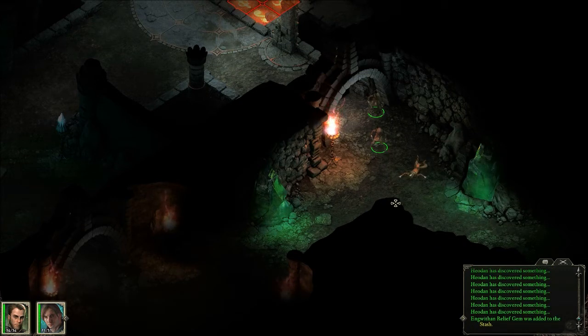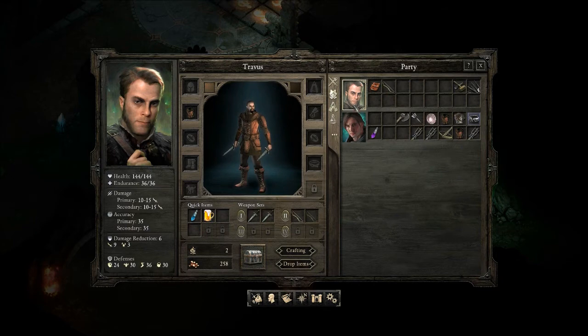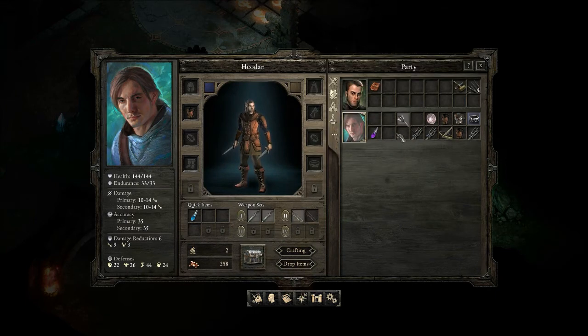Okay, let's grab all that. Let's go ahead and take a look at all this gear here. Let's go ahead and stash some of this junk. Alright, let's put this stuff in there. Alright, let's see. We got some bows. Let's go ahead and give a bow to Hayden. Some of these other weapons we can probably stash as well. Let's give a torch to both characters.